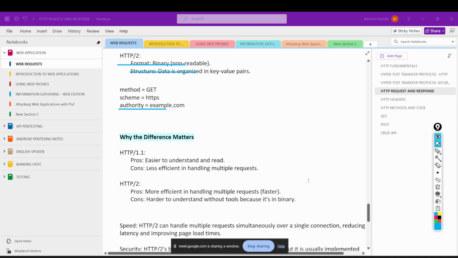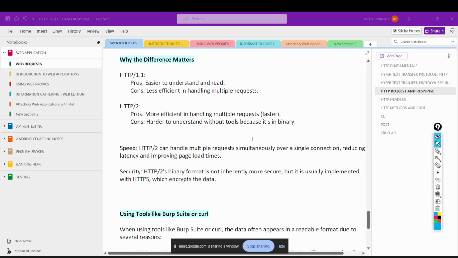Like, any website which is currently using HTTP version 2? I don't think Facebook or these kinds of sites. Actually, most websites don't use HTTP version 2. Why?